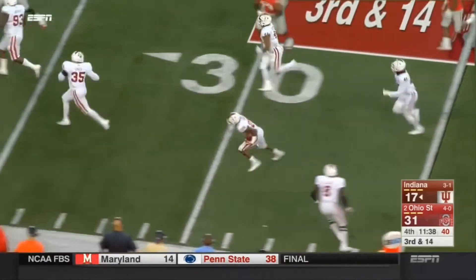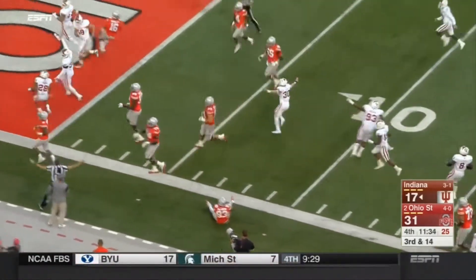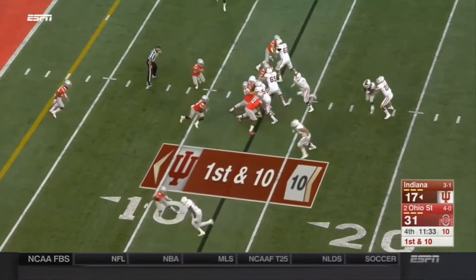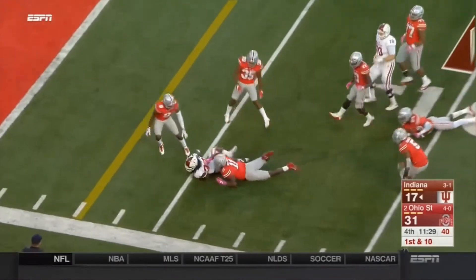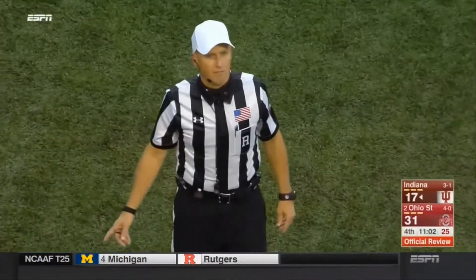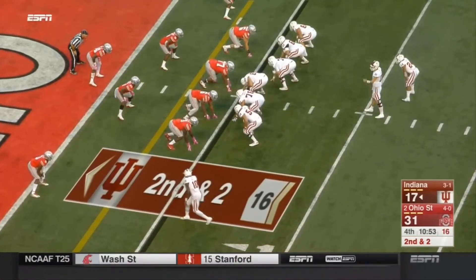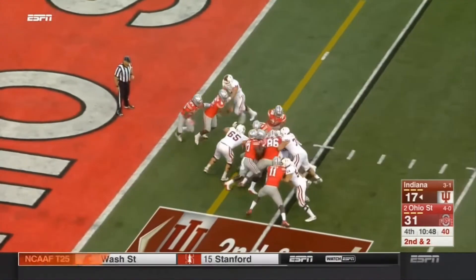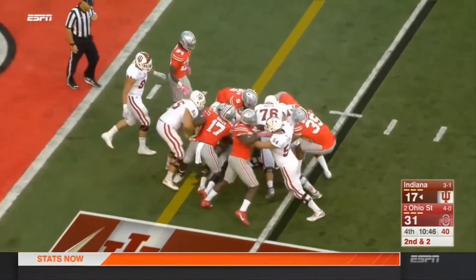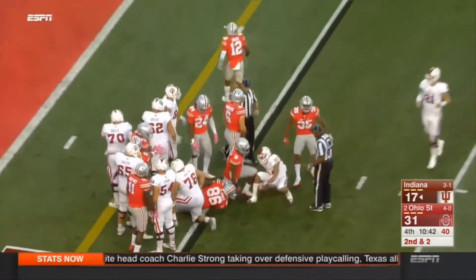A'Shaun Riggins with blockers out in front, inside the 15-yard line, at the 13. Devine Redding inside the 10, down to the 6 — fumble recovered by the offense, stands as called. Second down. Mike Majette just trying to move the pile close to a first down — he is driven back and marked down at the 4.